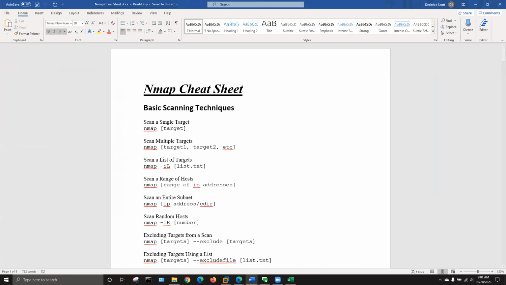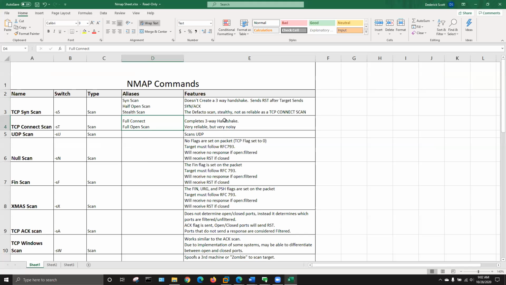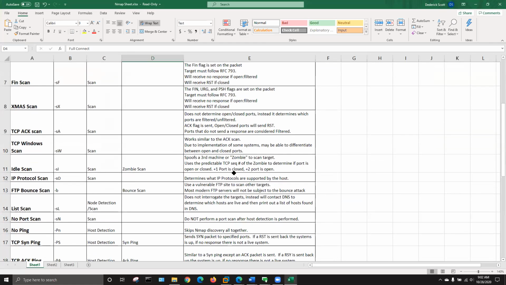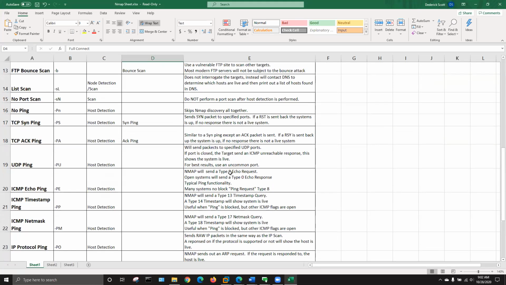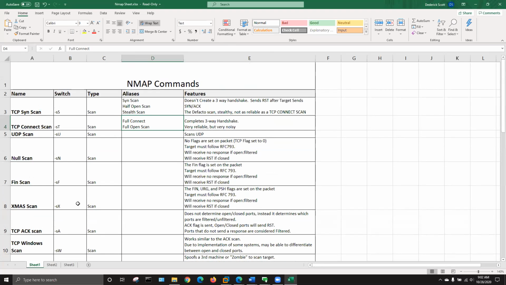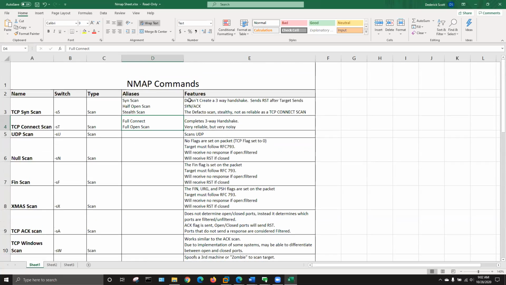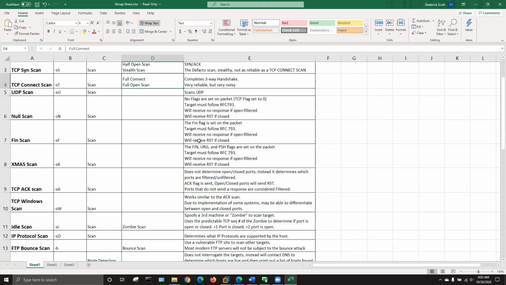You'll have this sheet here and this sheet here, which are in the zip folder. This is probably the best sheet to use because it gives you an explanation of what the scan means or what it's actually doing. When you're trying to figure out which scan is being run, you can look at this to help. Your partner will choose three scans, and you'll look at the scan and its description and try to guess what it is.